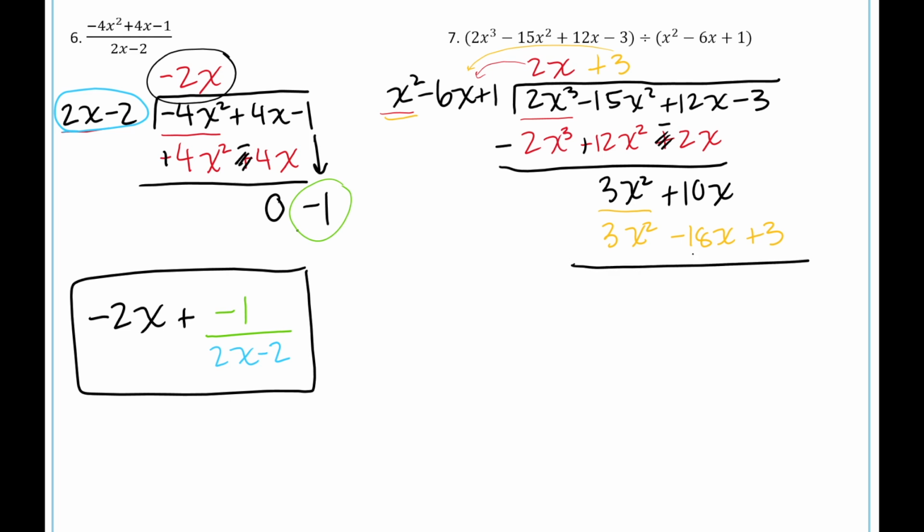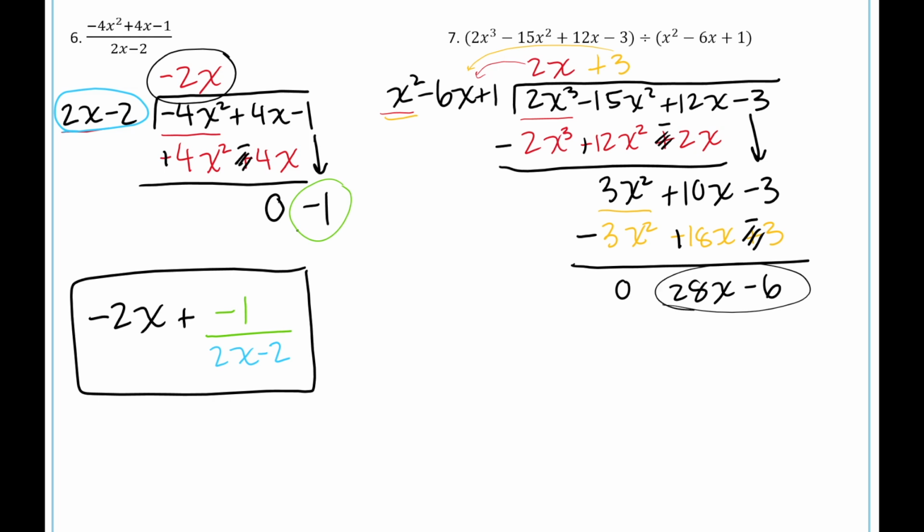All right, time to subtract. Bring down my minus 3. Be careful with your subtraction. You typically want it to equal 0. For some reason, humans like 0. It's just easier. But when we do this one, I have 0, and I end up with 28x minus 6.